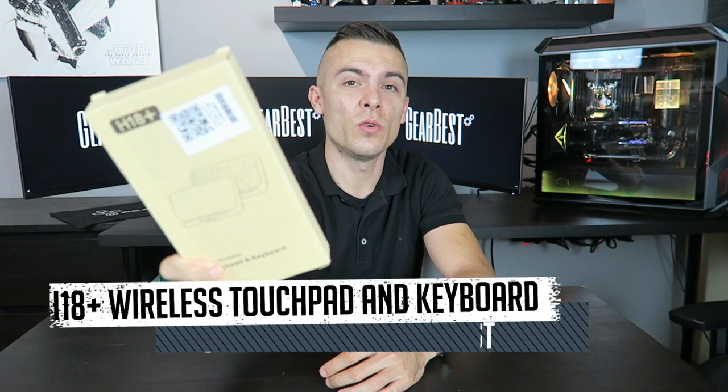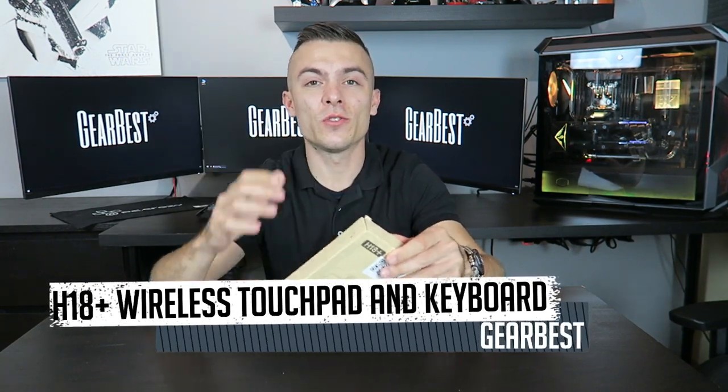Now I got this little keyboard a few days ago and I was really impressed with what it can do. It's not your ordinary keyboard, it's not a keyboard that you can game on, so why am I so impressed? Here is the thing. We have the H18 Plus, the mini wireless touchpad and keyboard. And to be honest, this is the thing that I really wanted to do for you guys for the review and to show you how cool this is.